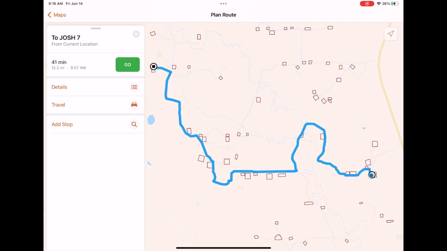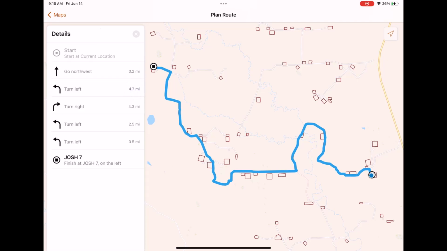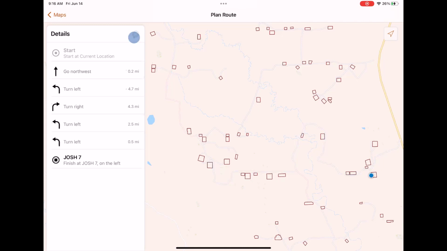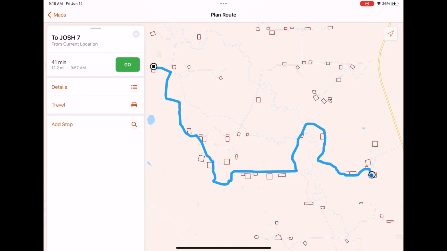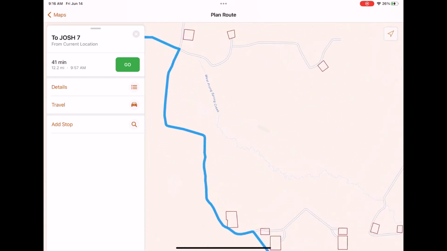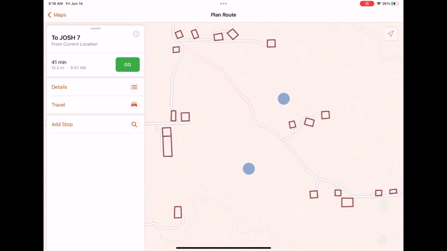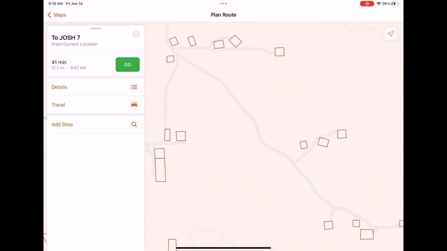When I do so, a route is automatically generated on the fly, along with an estimated drive time, distance, and ETA. For this route, I can pull up information like the turn-by-turn directions, and if our roads had road names on them, I could actually see those displayed here in my list, along with the ability to look at different travel modes.